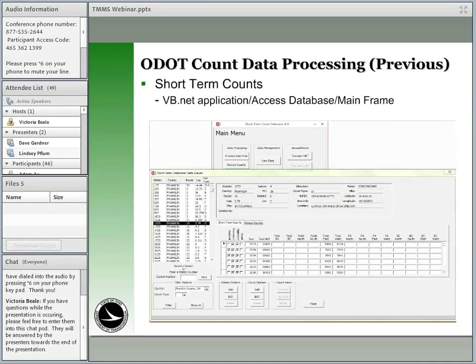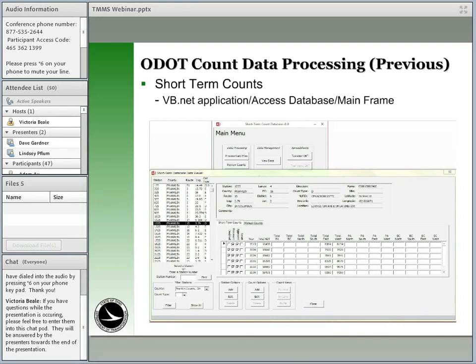So all the data that has come in historically through the section, we've really processed this information using multiple systems, and thus was the intent of moving towards a centralized data processing system. So obviously you can imagine with 45,000 locations coming in, processing that data is challenging sometimes. So we used to do this with, and again I'm showing you a slide here of how we used to.